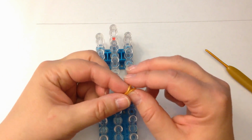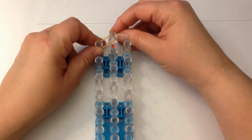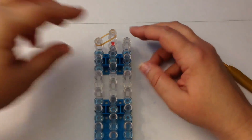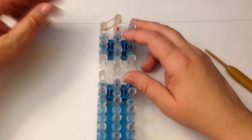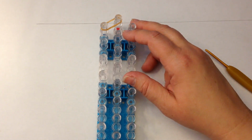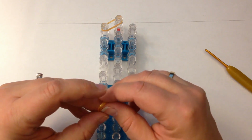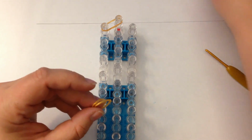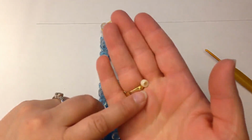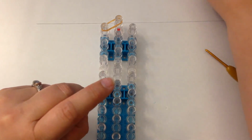Now, C3PO does not have hair, so we're going to be using no hair at all for him, and our bands will go in place of that. We're going to be using gold, a couple of silver, couple of red, couple of blue, and a black band, and it's going to be very difficult to do sort of sunken down eyes, so what I'm actually using, these are a sort of creamy light yellow pony bead, and I'm going to use those instead.